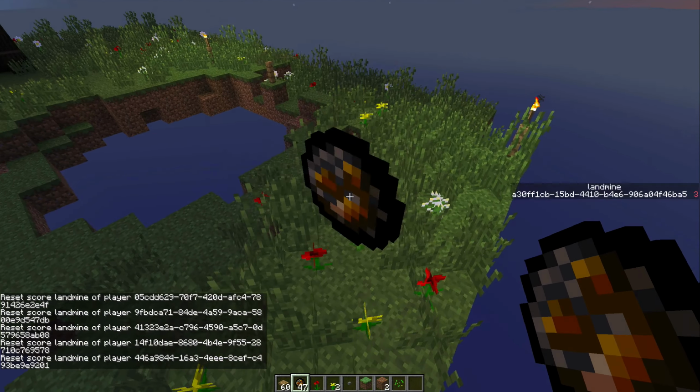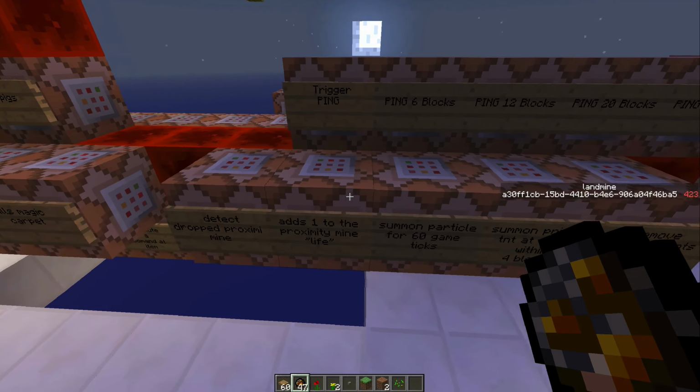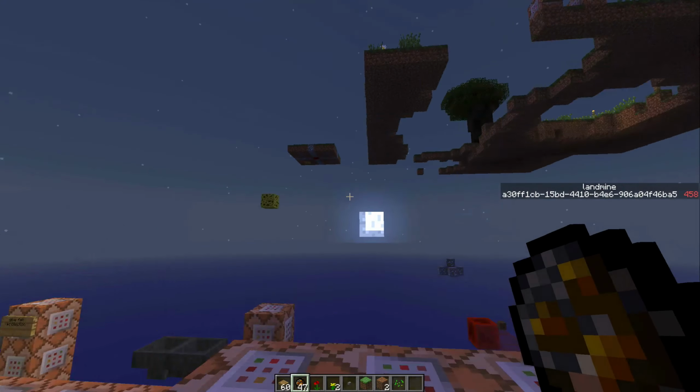So I've thrown the item down, I've then given that item a landmine score of 1. Next, I add 1 to the score with each tick to that landmine. Then what I'm doing is I'm executing at any landmine that has a maximum of 60 points, and has a minimum of 1 point, I'm executing a particle command, the instantSpell. Okay, so that gives it that little glittery bit.